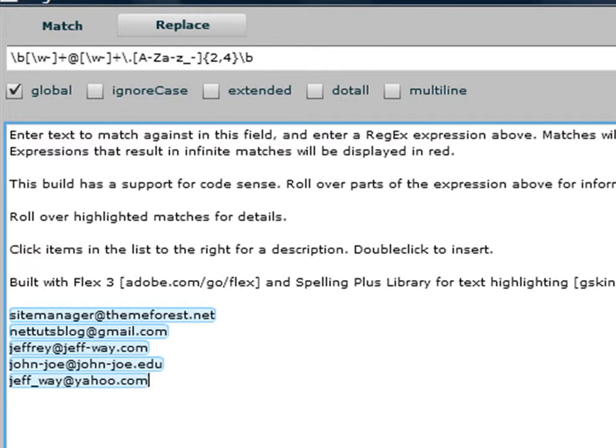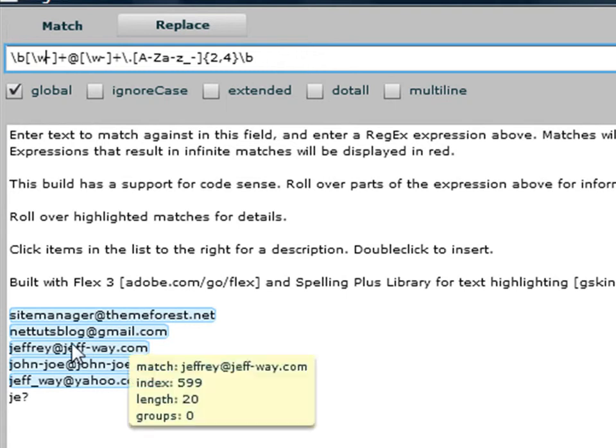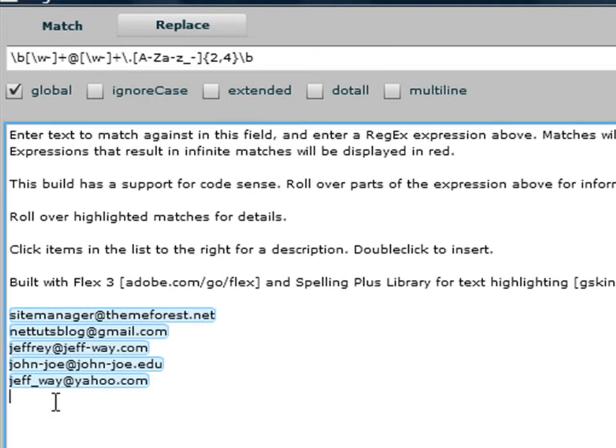We can always test it with a bunch of them, see if there's anything, maybe a character I don't know that's allowed to be included. I don't think you can include things like Jeff question mark or those, but if you can, then we can go ahead and edit that, and all you would do is in your first section you would append those letters. So you could do a dollar sign, things like that. But I'm sure this is going to work just fine.